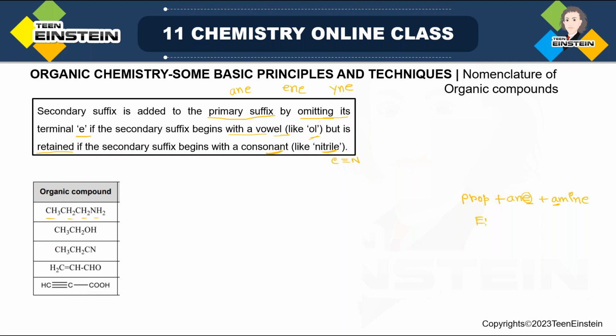Next molecule, total 2 carbon. So I will use the root word "eth". There is no C-C double or triple bond. It is again "an". We have OH group, so it is "ol". So you have to omit this E. So it will be ethanol. Come to the third one. Total number of carbon 3, because now you have to consider this carbon when you are considering the total number of carbon. So "prop". We do not have any C-C double or triple bond. So again it is "an", and nitrile.